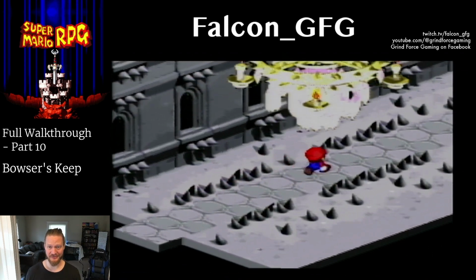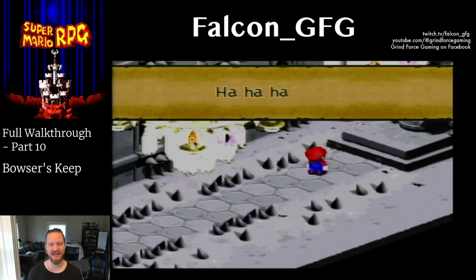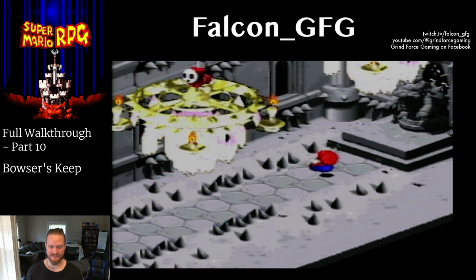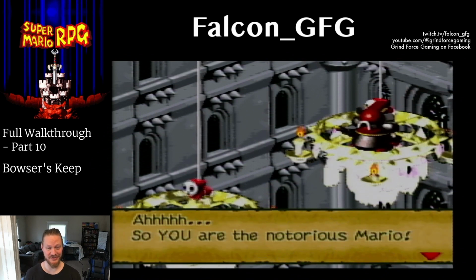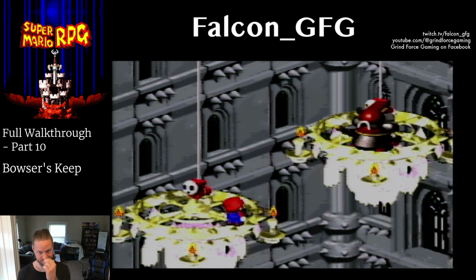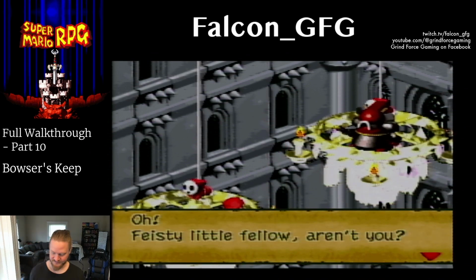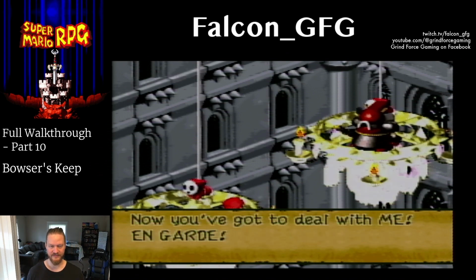Now this part should look familiar. This is back where we first came at the very beginning of the game to go rescue Toadstool. Once again, we're going to have ourselves a little chandelier fight. On guard.